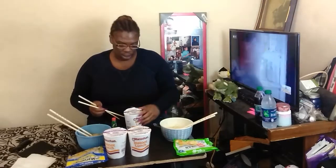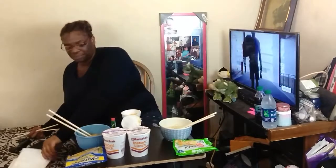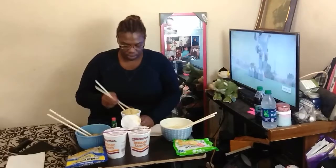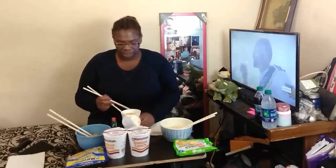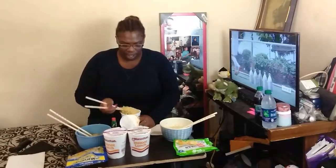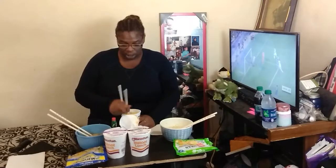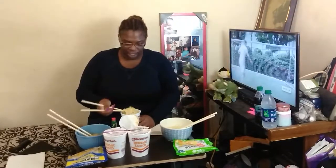This one is Chipotle chicken. What the hell was I talking about? This is probably going to be so nasty, you guys. That tastes so much better than the regular chicken flavor. I have to get more of that. Oh, yeah. Depending on where you are, it's called Giant, but it's called Stop and Shop up in the northern states. But anywhere they sell, like, international cuisine.